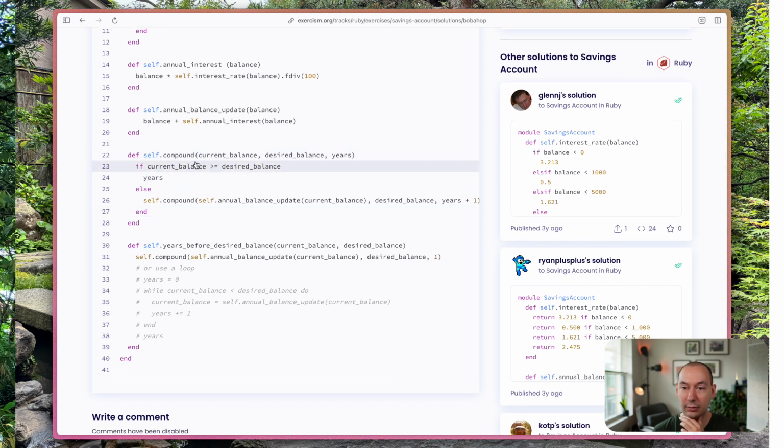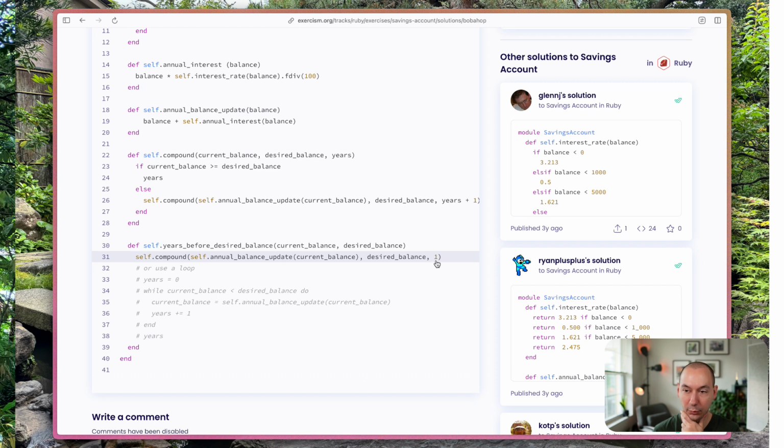So compound is how they do this. Okay. This is a little bit more in line with an enumeration method of sorts, but not really. Basically they turn this into a single line, the actual years before desired balance.